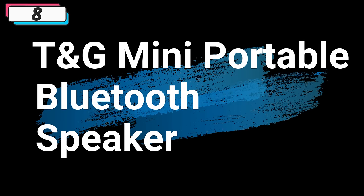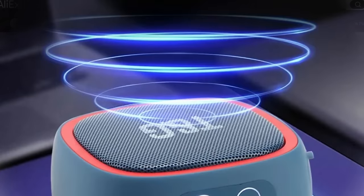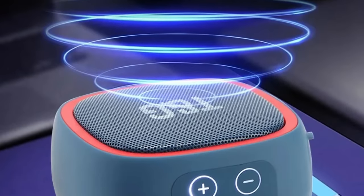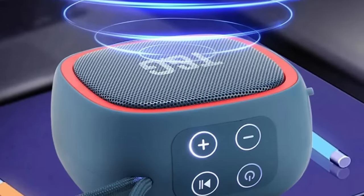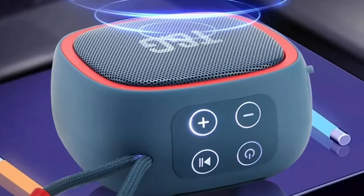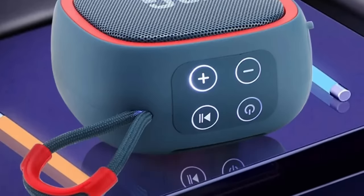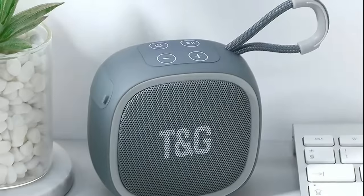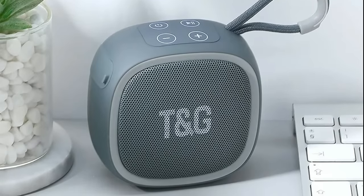Number 8: Tanji Mini Bluetooth Speaker Portable Speaker. This speaker is here with 84% price off — now you can get it at around $4. The Tanji Mini Bluetooth Speaker emerges as a pocket-sized powerhouse, redefining the way we experience music on the go. Packed with an array of features including waterproofing, wireless connection capabilities, portability, and support for TF/FM cards, this speaker encapsulates the essence of versatility and convenience in the world of portable audio devices.